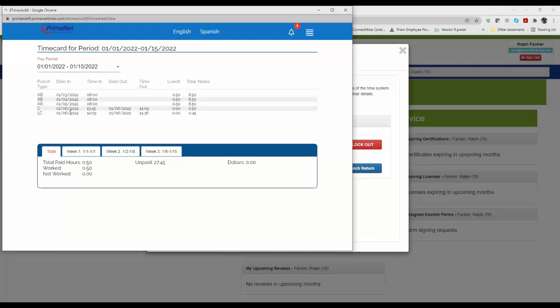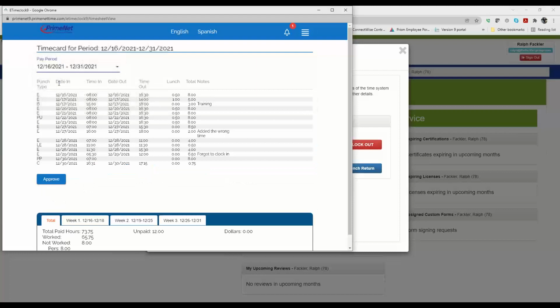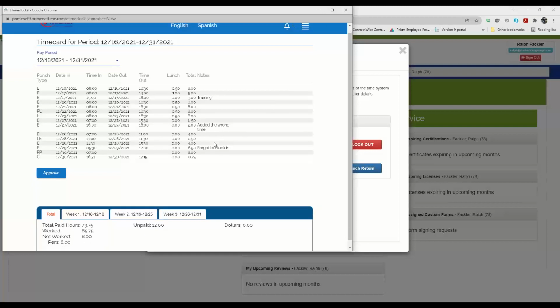And when I complete my day, we'll have another line down here that shows the afternoon work. I can select the arrow here to go back to previous pay periods. From here, I'm able to see my punches, the in and out times, my totals, any notes that were added to any of my transactions.